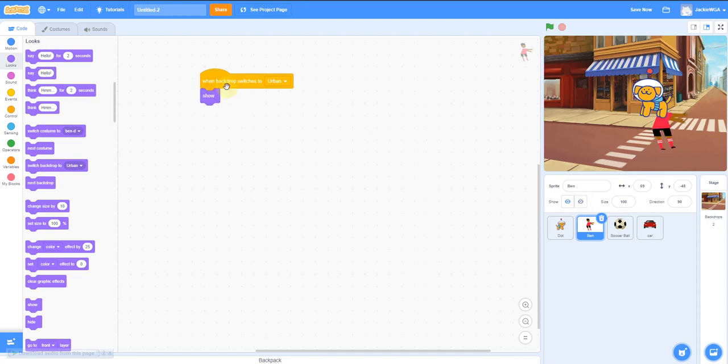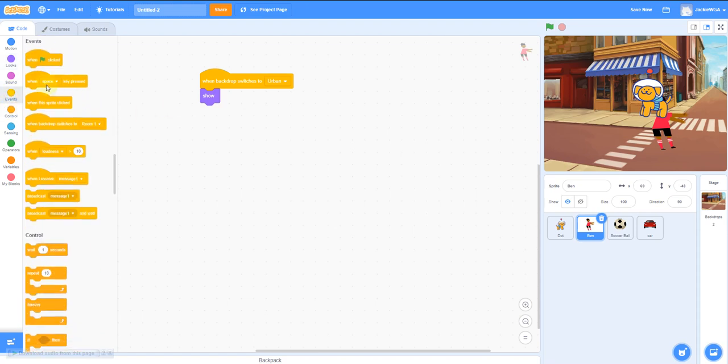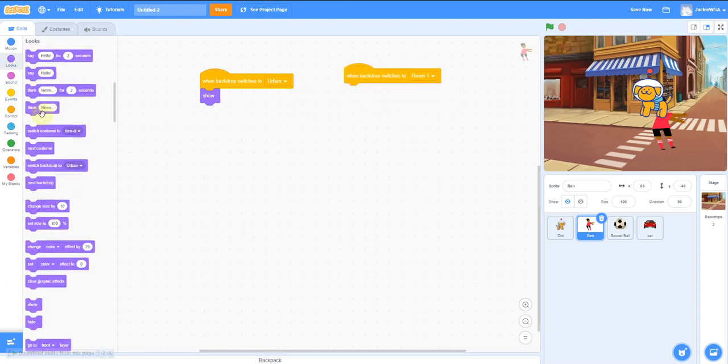Okay, let's hide it. And I want it, when it switches back to room 1, to hide itself. Hide. Yeah. Let's put Ben over here.